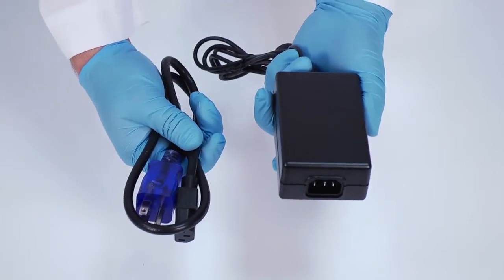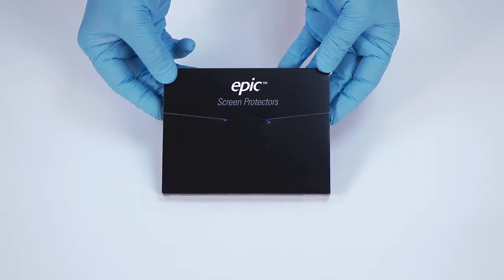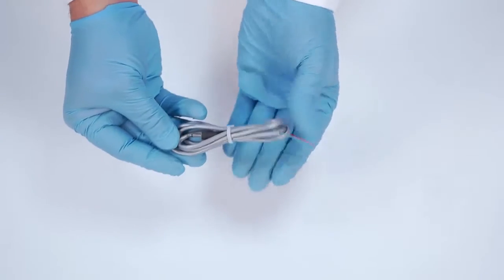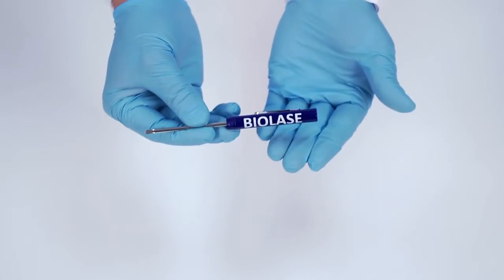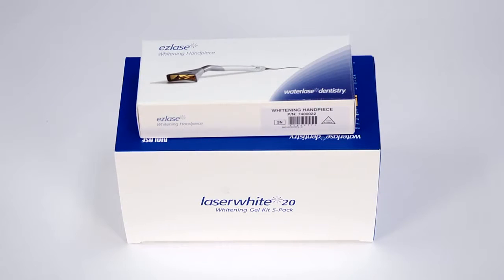Power supply and cord for EU and North American countries. Screen protectors for the EPIC touchscreen. Remote interlock cable. Phillips head screwdriver for replacing foot switch batteries. If you ordered a whitening handpiece or deep tissue handpiece, these items are shipped in separate packaging. Please consult the EPIC user manual for additional instructions.